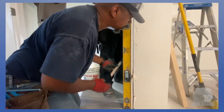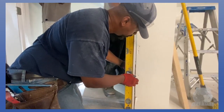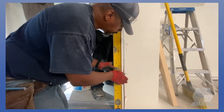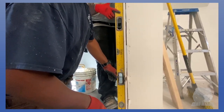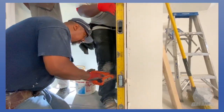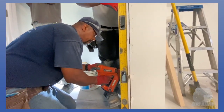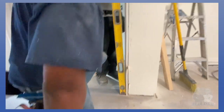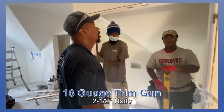Every once in a while, because sometimes the studs don't line up right, you gotta go both in the same direction. Using a 16 gauge. 16 gauge nail or what? 2.5 inch nails? Yep.